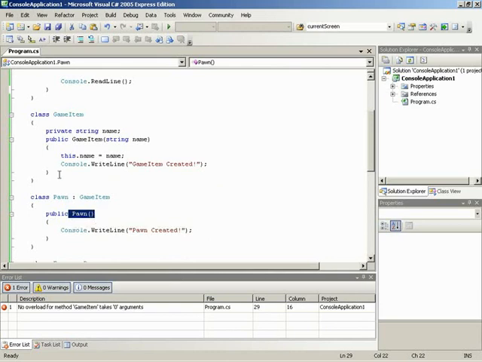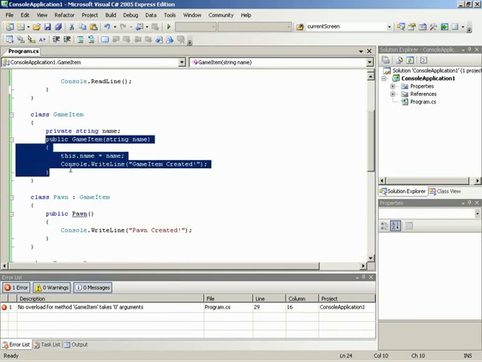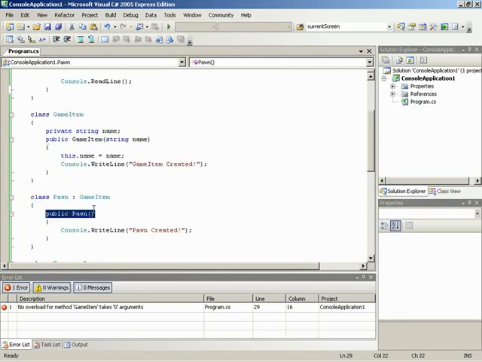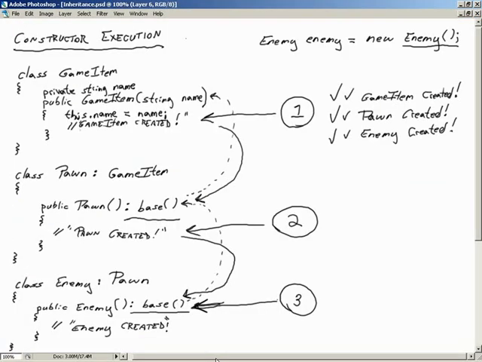But since we have explicitly defined a constructor, the compiler did not put that parameterless constructor in, which means it doesn't exist, which means this guy's calling a constructor that does not exist, so we can't do that. Pawn's constructor must now make use of an initializer, and with that, send information. So if I was to come back over here to the whiteboard to make this work, let me just clean this up a little bit. I would need to do something like, of course, a big no-no, base and send Bob to it.